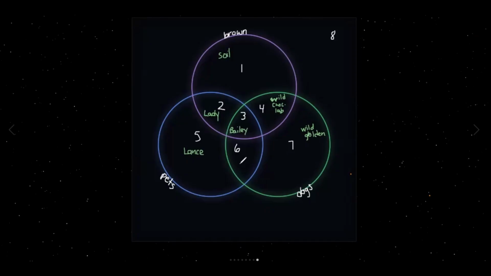Region 6 contains a set of things that are both pets and dogs, but not brown, because they're outside of the purple circle. So region 6 contains Ronnie, who's a golden retriever. He's somebody's pet and he's a dog, but he's not brown. And again, region 8, my phone. My phone's not brown, my phone's nobody's pet, my phone's not a dog. They're just examples, just one example of things that might exist in each of these regions, just to show what each region of a 3-circle diagram could represent.